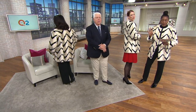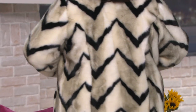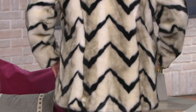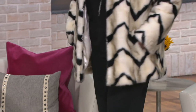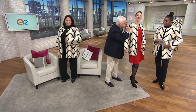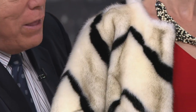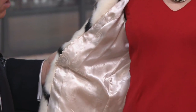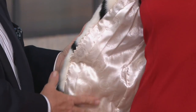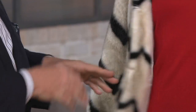It's $245.28, or five payments of $49.06. It's our top find and the only order of the year. We had to make a special machine that did this coloration and weave. You have creamy white, then a little tipping in black, chocolate brown meets black, and then the black chevron running through it. The satin lining features the gorgeous Dennis Basso medallion. There's a Jacquard glove pocket here and a breast pocket here.